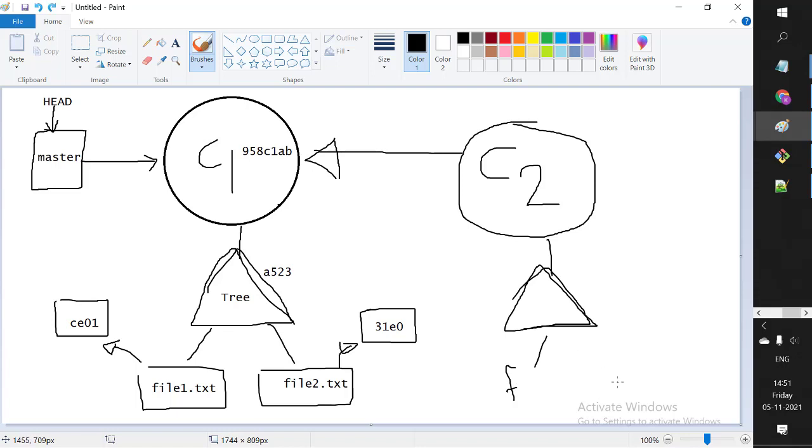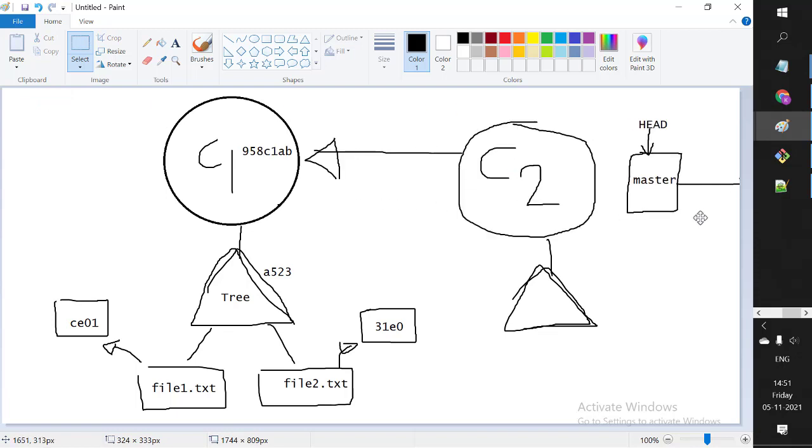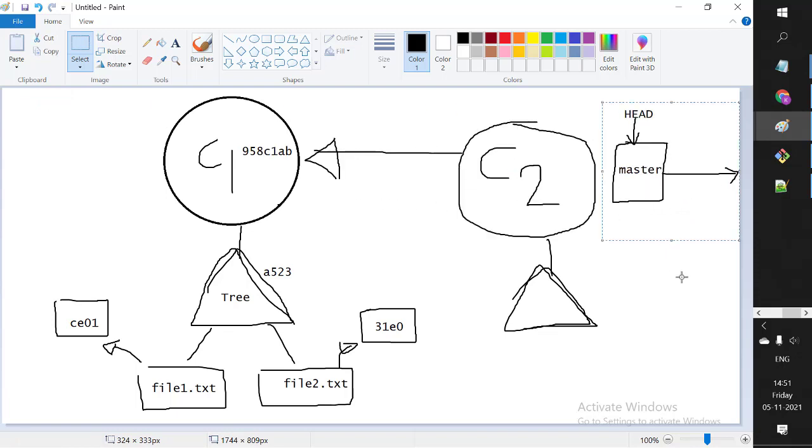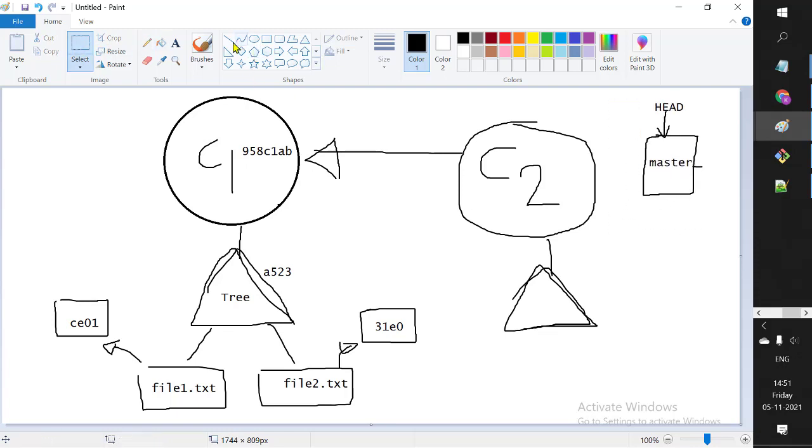Also, the head and the master will now move ahead. The master will point to the latest commit, and the head is going to point to, just like a linked list, the last commit, which will be C2.